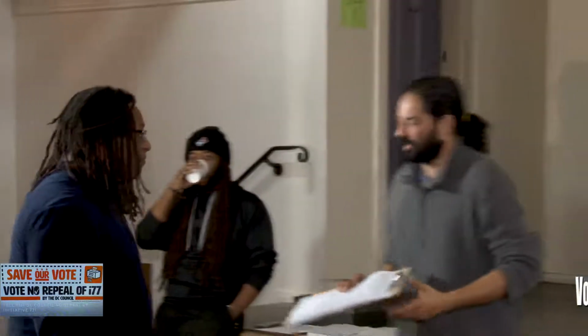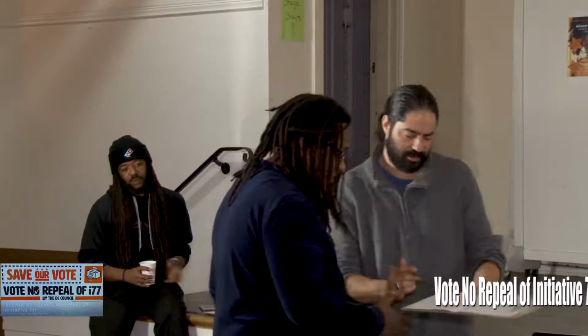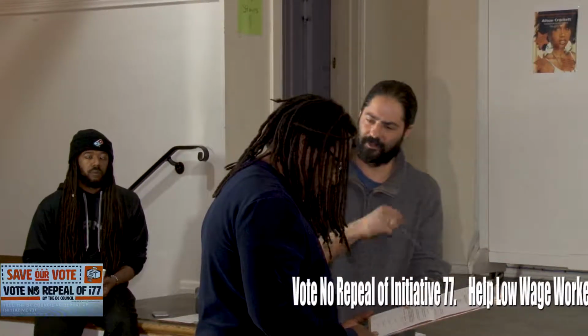So I'm walking out of Dunkin' Donuts. Hey, are you a registered voter? Yes, I am. Would you like to sign a petition to overturn the DC Council's repeal of Initiative 77? Absolutely. All right, so what I need you to do here is put your signature in this box, your address in this box, print your name here, the date, and what ward you're in. If you don't know the ward, I can fill it in for you later on.